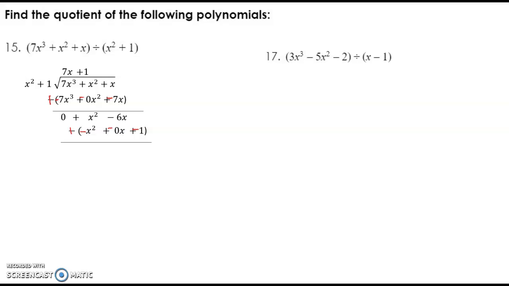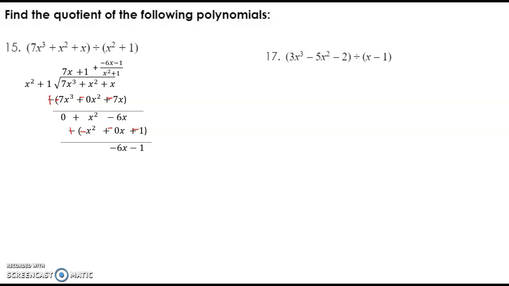So now we're going to add those together. And so x squared minus x squared is going to give me 0. Negative 6x plus 0x is going to give me negative 6x. And then I'm just left with that negative 1. So I'll end up with negative 6x minus 1. And so hopefully you remember, if I don't have anything else to bring down from my dividend, this is our remainder. So I can't multiply x squared by anything to get negative 6x. And so this is my remainder. So whenever I have a remainder like this, I'm just going to write it as a fraction over my divisor. So I have there up at the top 7x plus 1 plus negative 6x minus 1 over x squared plus 1.